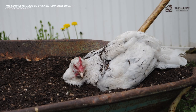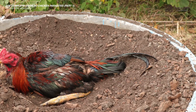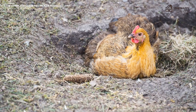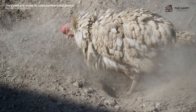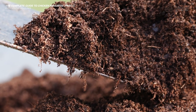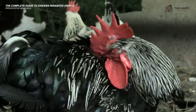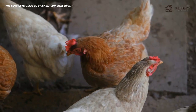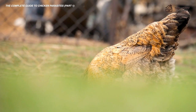The best way to make a chicken dust bath is out of a kiddie pool. If it's going to be placed outside at the mercy of the weather, you will need to make a few cuts with a box cutter on the bottom of the entire length of the pool to release rainwater. A mixture of wood ash and peat moss, about half and half, is what I use in my chicken spa. Filter out the larger chunks and use the finer wood ash. Fill up the kiddie pool to two to three inches from the top, and there you have it. The birds get enthusiastic in their spa, tossing the contents near and far — I top it off as frequently as needed.